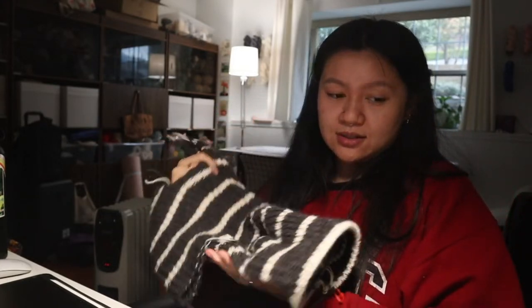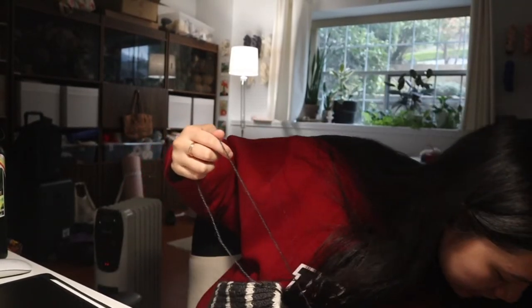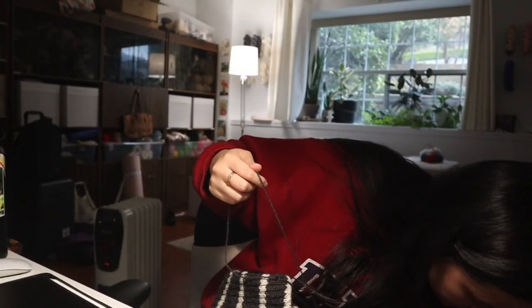Love it. Okay, so we got the top. We got the neckline. On to the body. On to the very nice little body. Okay. I don't know if I'm gonna finish this. I wanted to knit a little. Okay, how about we knit at the end and then I just unravel right now.